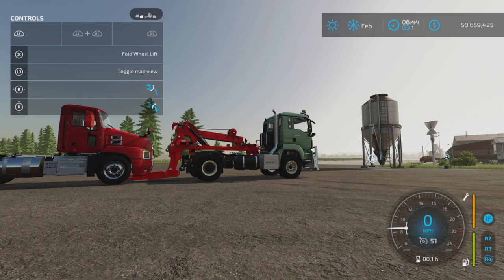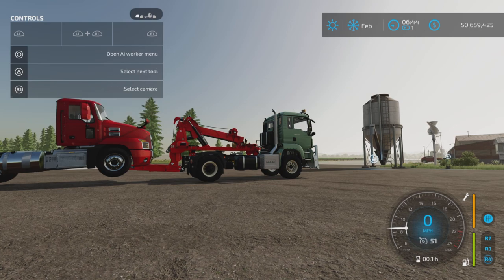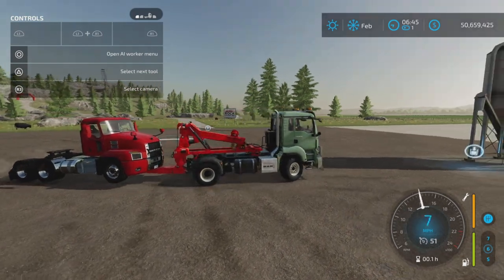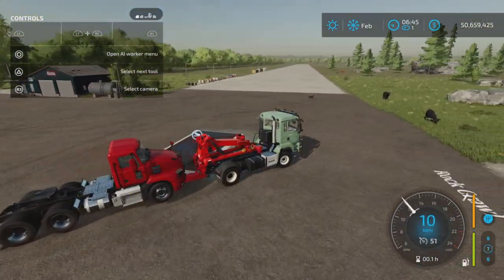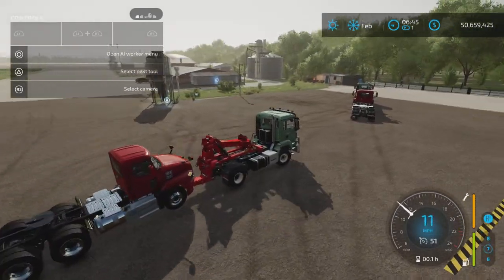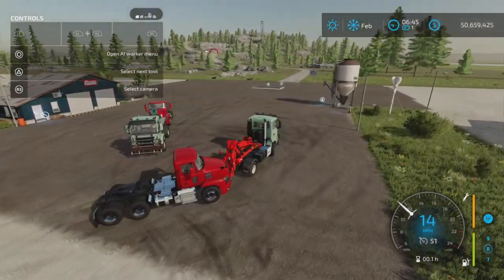Right, so L1, tilt it up. Let's lift it up a little bit. R1 and fasten the belts. And then go to the end piece, L1, and circle. And oh, it didn't do it this time. Okay, so maybe I did something wrong before, but I think I know what. I had the shorter vehicle before, so as you can see, I was trying to make it not work and it's still working, so I guess I must be doing something right. So there it is. That's pretty neat.